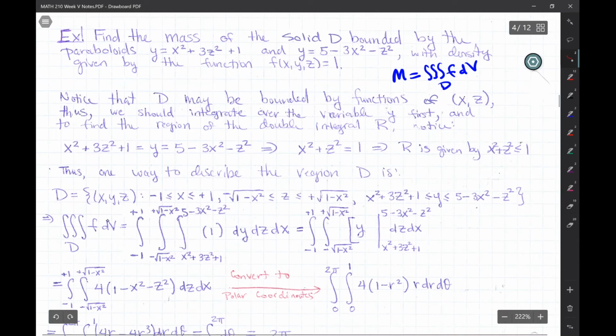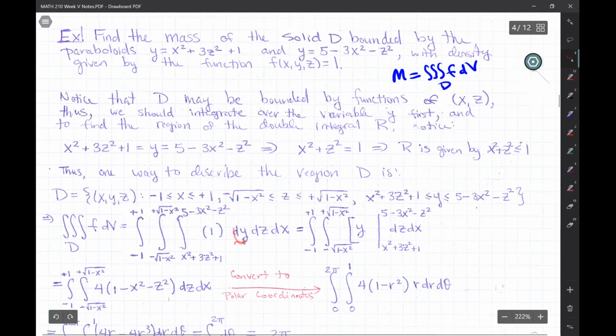So here then is a description of the region of integration for our triple integral. We'll have that y will be bounded by these two surfaces. We will then have that z is between the top and bottom part of a circle, and x is between -1 and 1. That does the trick. And so the triple integral may be set up this way. Here's 1. This is the function. It's just equal to 1 up here.